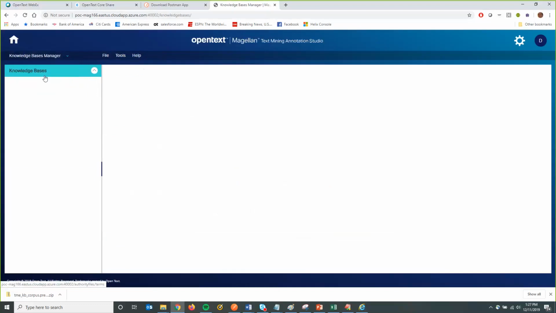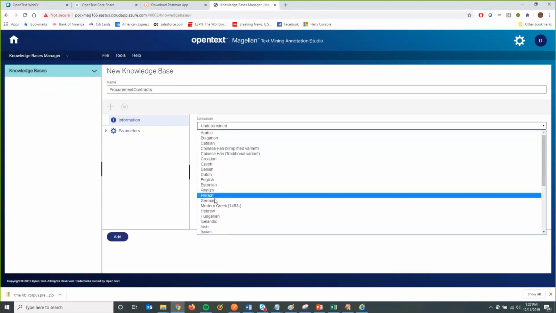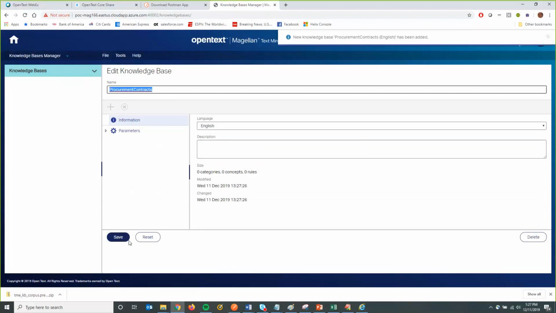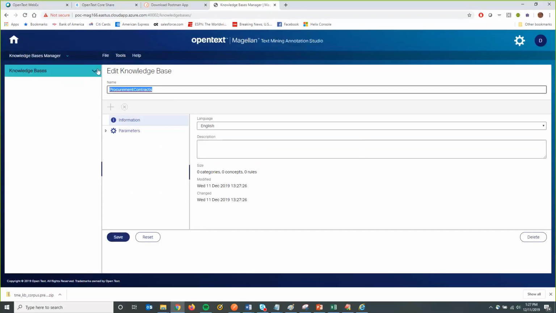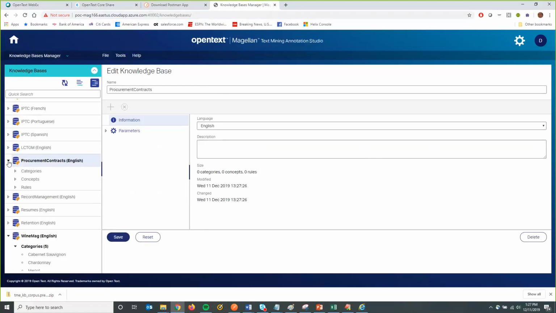In the knowledge base manager, choose file, new knowledge base, call it procuring contracts, and make this English. Right, it has been added. So now we have this new procurement English contract knowledge base, and there are no categories in it.